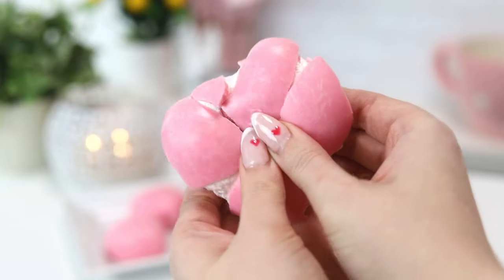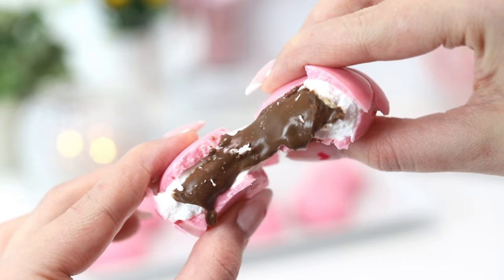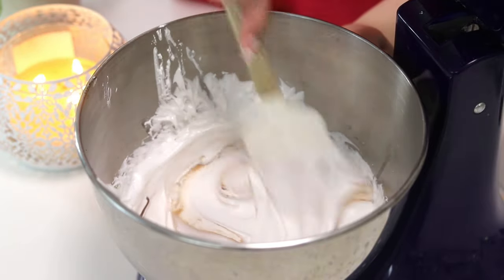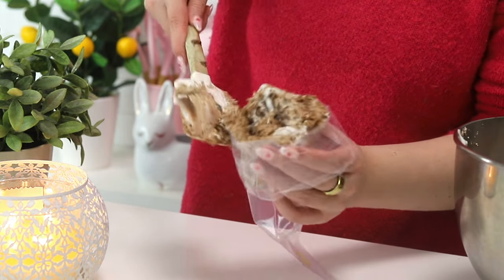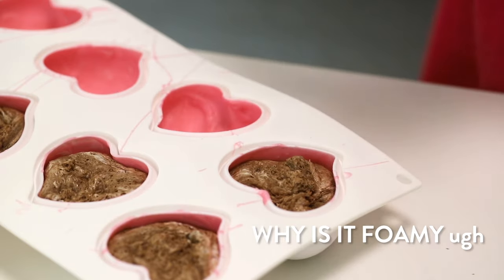All that effort creates this delicious, stretchy, fluffy white marshmallow. Now for the most important part: the Nutella. I screwed up here — I wanted to fold the Nutella into the freshly whipped marshmallow and have ribbons of Nutella running through it. It was going to be magnificent, but Nutella just doesn't want to be with marshmallow — it's not a good relationship. And with it being Valentine's Day, this feels very on-theme.